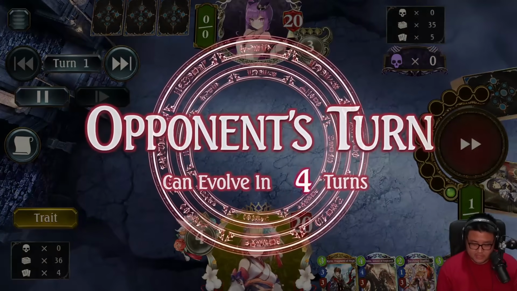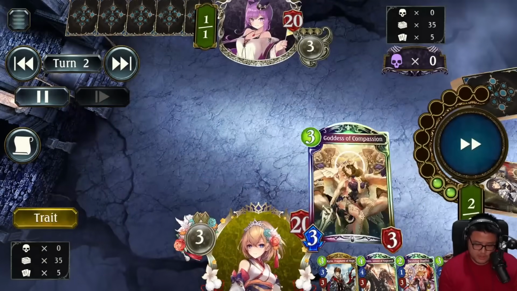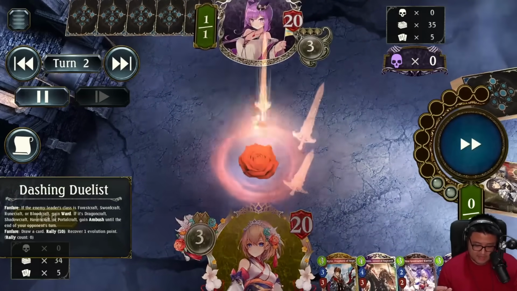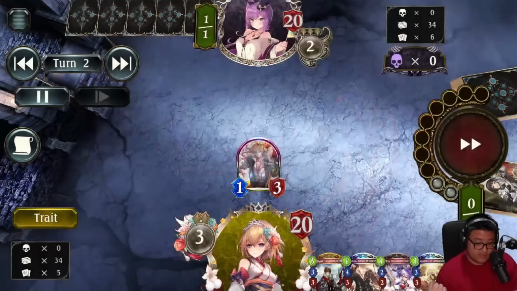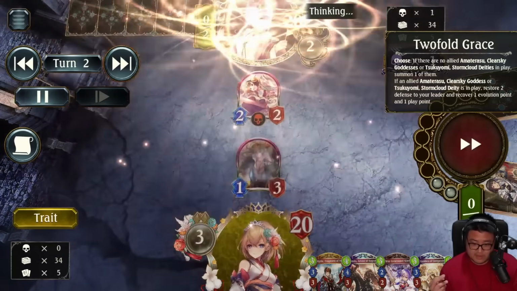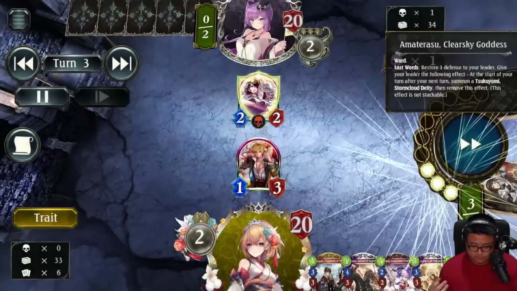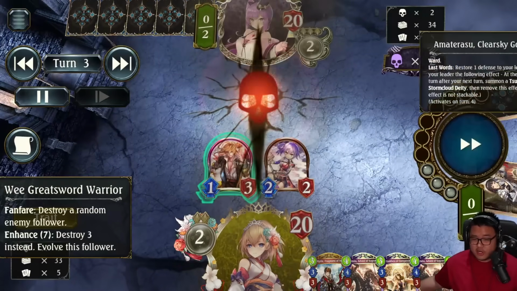Now, I'm thinking Odin. If they put down Sun and Moon, worth it to banish. Then I get the cheap Odin body and I can take out the Alice amulet before it becomes a problem. Or if they put down Alice body, I can banish that with the accelerate. It depends on how the game state goes. There's Sun and Moon or Twofold Grace, whatever you want to call it. Fine.